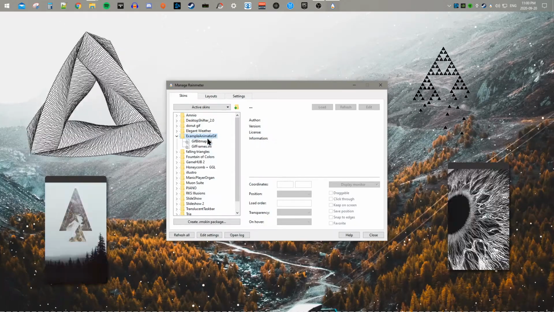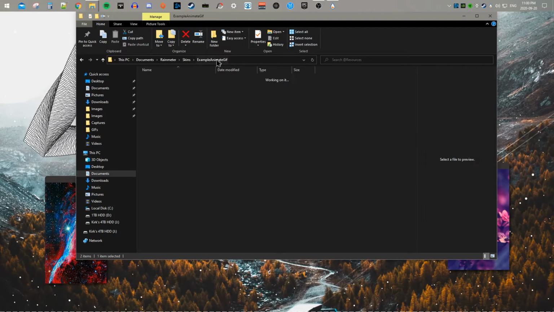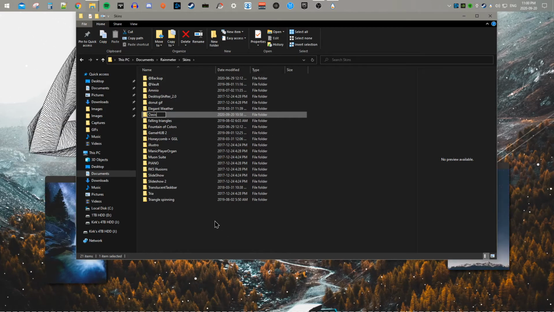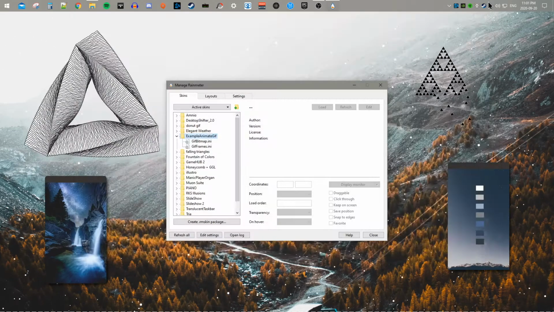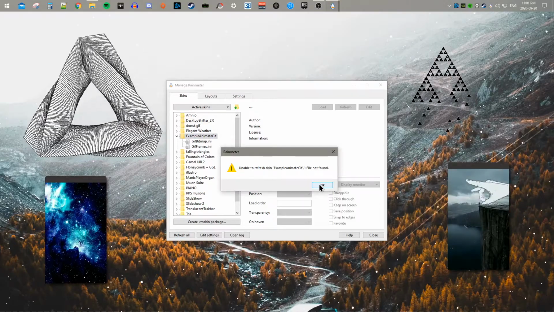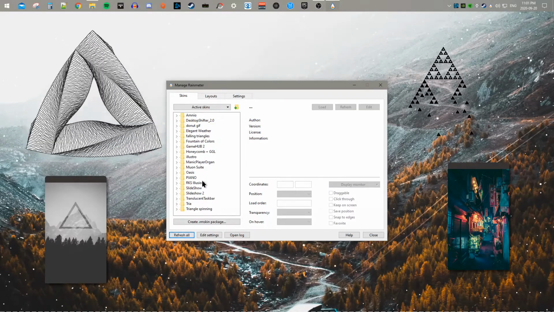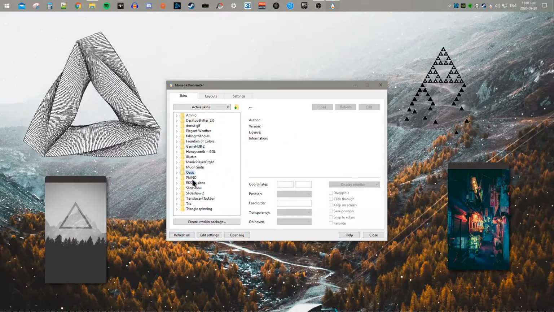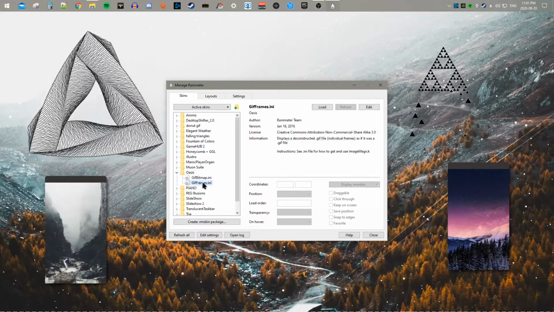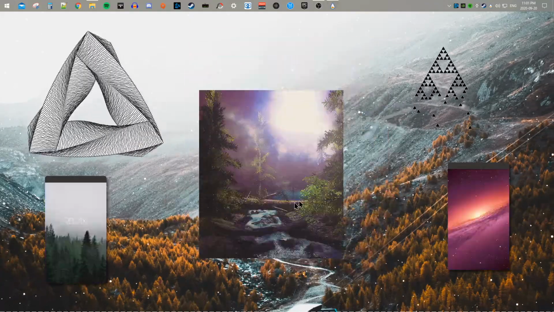So after that's done, let's go back to the GIF frames and then we'll go back to skins and let's rename it to anything. I'm gonna name it Oasis. Name it to that and then we'll click on refresh all and that will pop up because the name of that skin is not the same anymore, so it's not gonna find it. So after that's refreshed, go down, you'll see Oasis. Click on Oasis or whatever you named it and GIF frames, and then click load. And there you go. That's the GIF that we just did there.